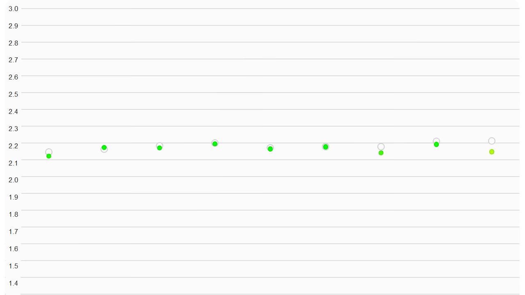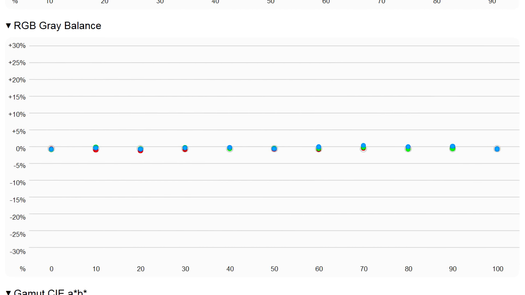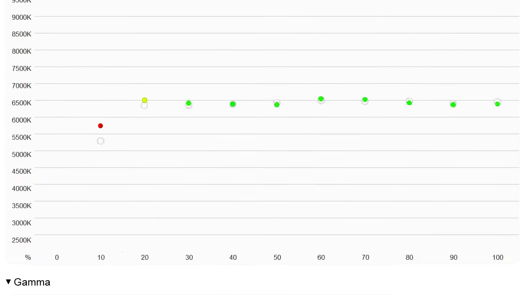Everything just looks really nice and linear. All the dots are following closely together and they're nice happy green colors. Although the gamut test thing doesn't seem to be rendering properly in my web browser. I think there's supposed to be a gamut shaped thing in the background here, but it's just not drawing it.